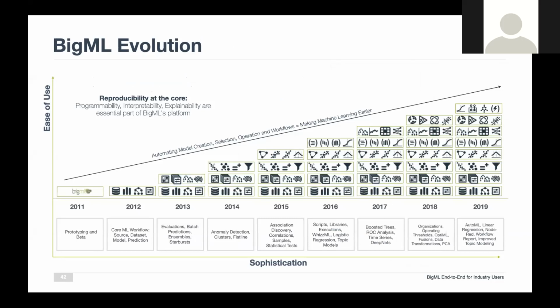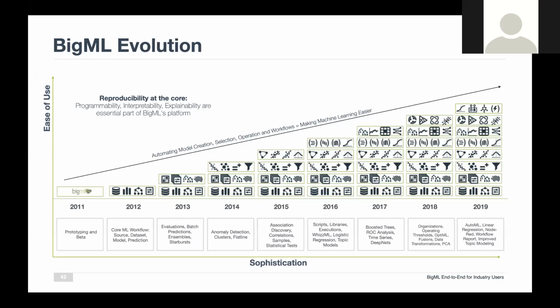In terms of BigML evolution, as I mentioned, it started in 2011, and over time, new functionalities were added. I think in 2020, there's a big release expected with image recognition. So be aware of that coming soon. Year by year, there have been different capabilities added, and you'll see the dashboard and how it looks now. I won't be able to explain everything. I'd take 1 hour for the demo, and I still wouldn't be able to explain everything. But there's a lot of material online, and if you're interested, you can probably find a lot of examples.